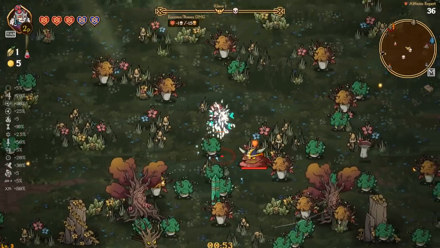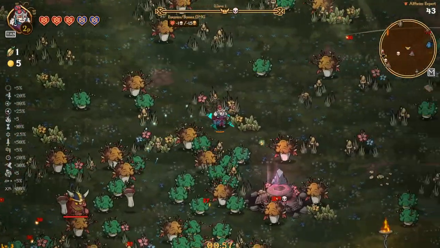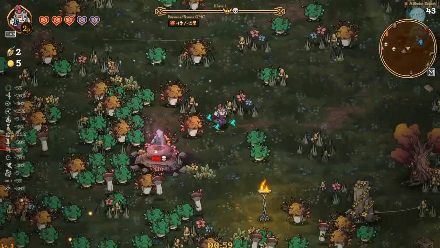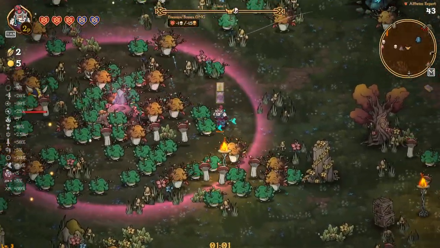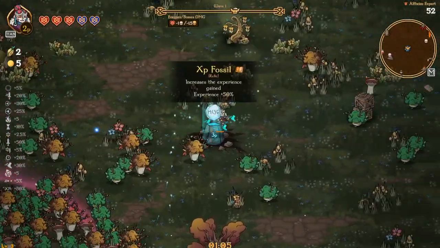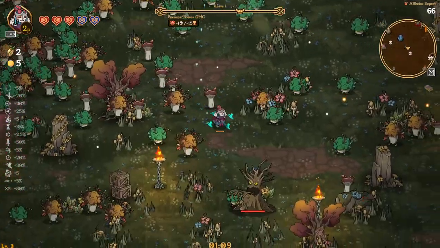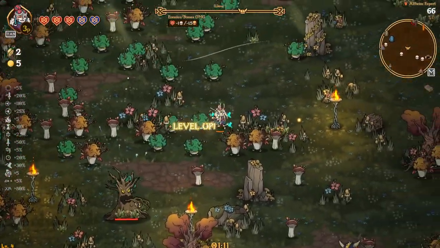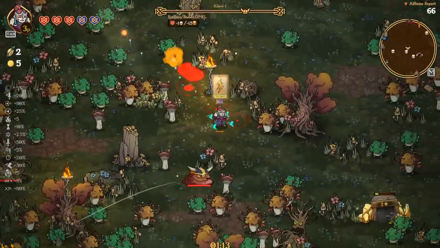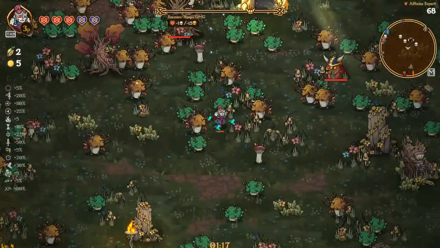Alright, we got movement speed. Let's run around, try and level up some. This is 5 damage minus 2.5 movement speed, which is not bad. This is increased experience gain by 50%. Okay, I'll take that. I'll definitely take that. Definitely gonna need to move around just a little bit. Just a wee bit.